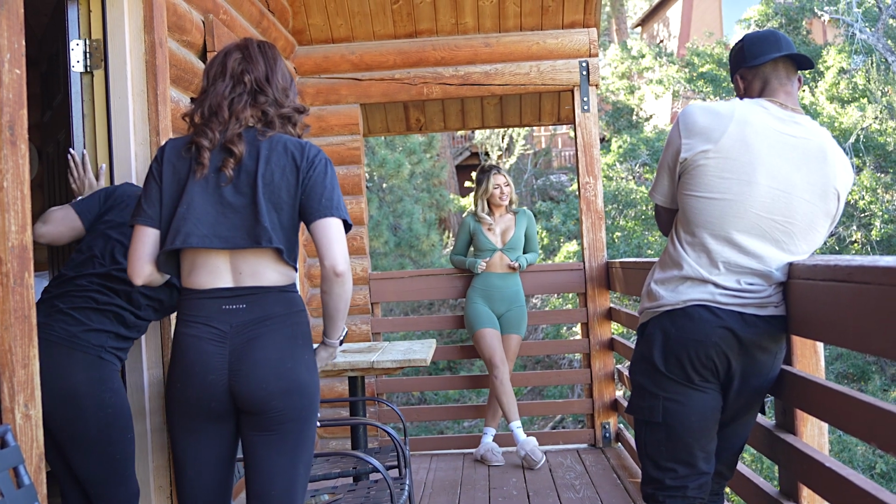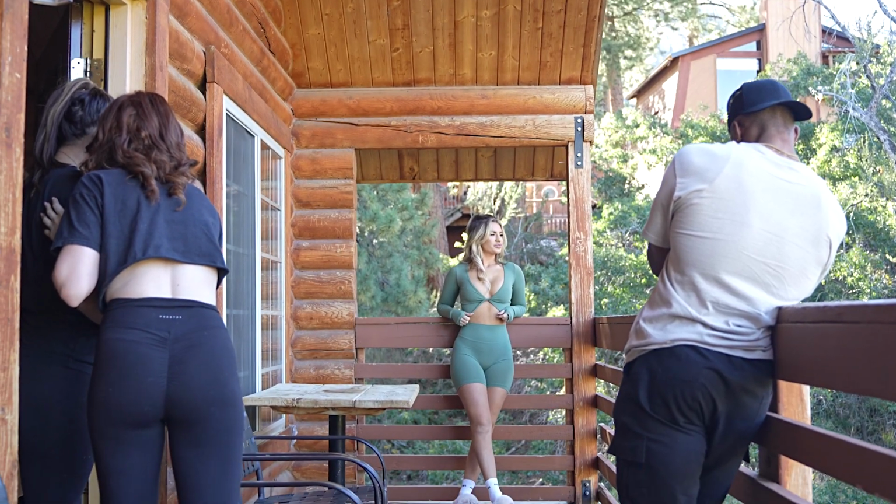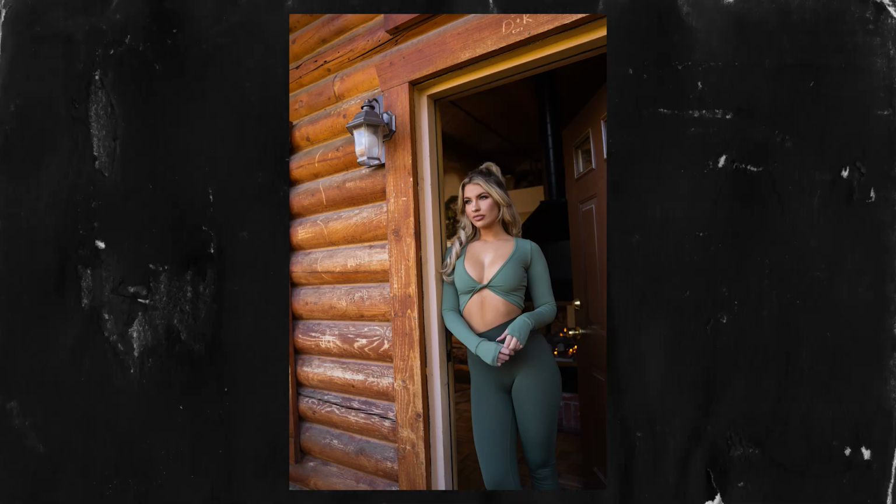So a very simple trick for that is just having your subject look off camera. If they're looking any other direction than your camera, this is more likely to give your image a natural feel. Anytime that you have your talent engaged with the camera, now they're addressing the audience, and it's kind of like a, hey, look at me, I'm modeling.